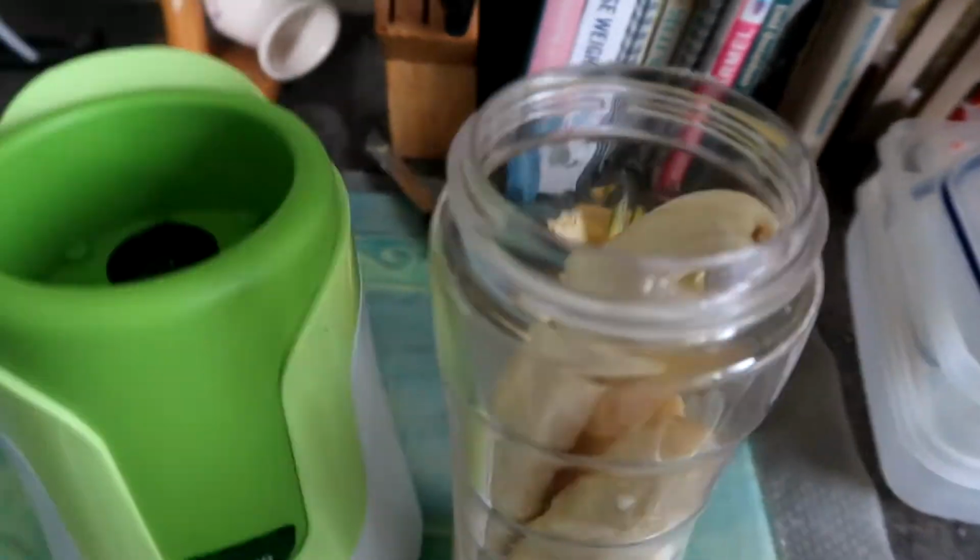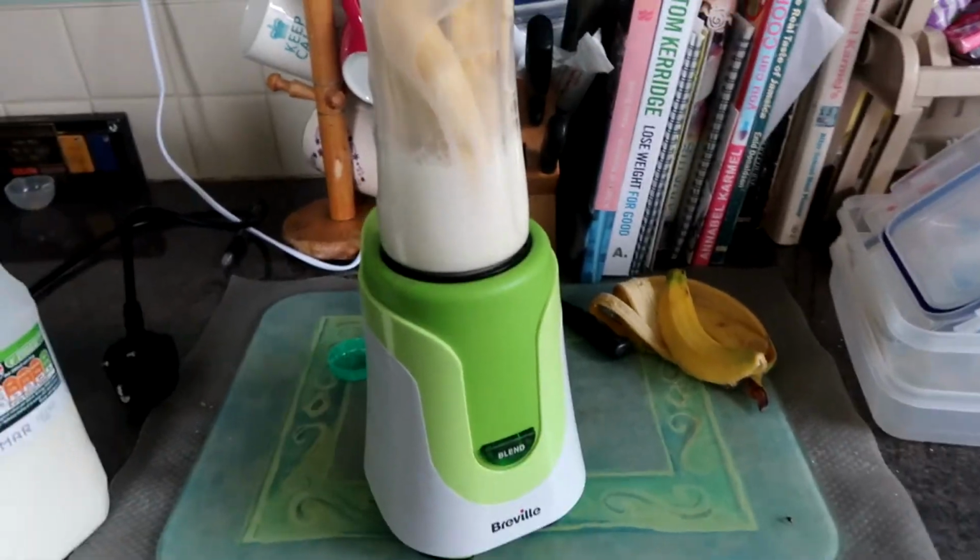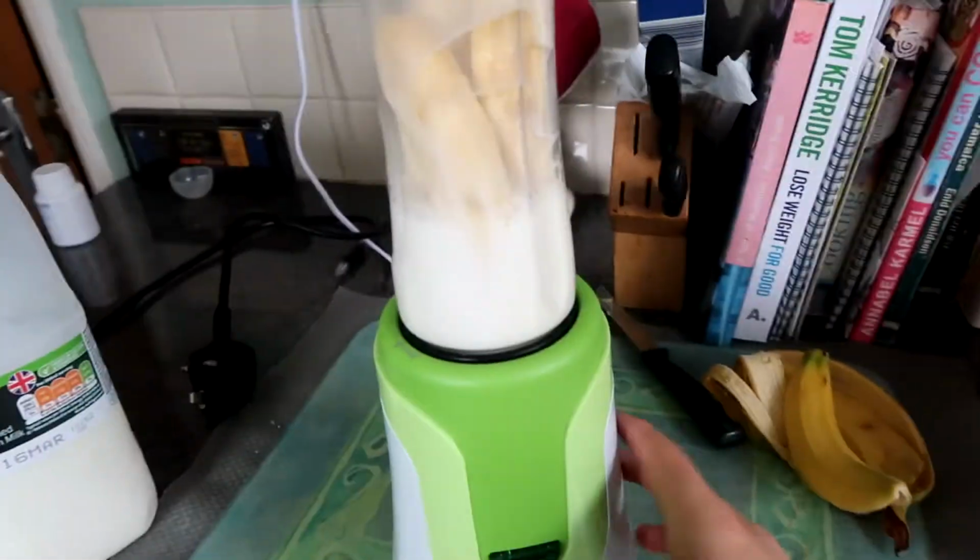I say that would be enough milk. And then put the lid back on. Screw the lid on. Now that you've got the lid on and this is on your blender, blend it.